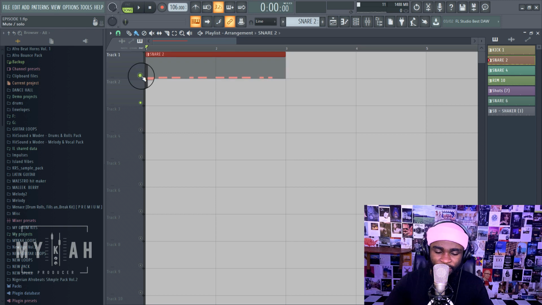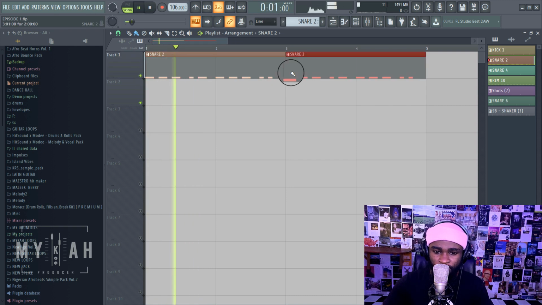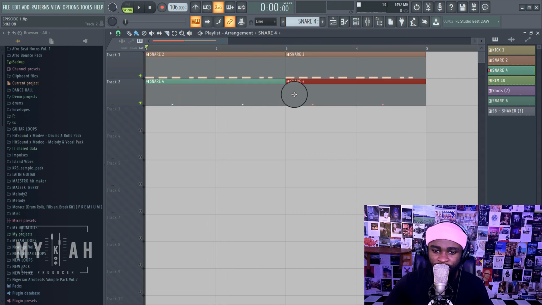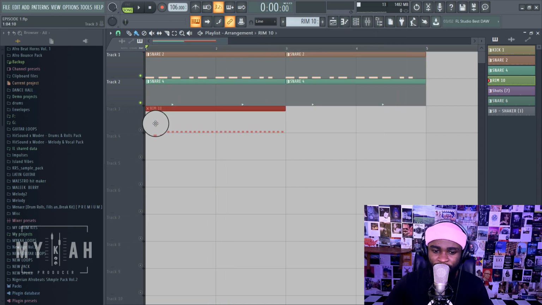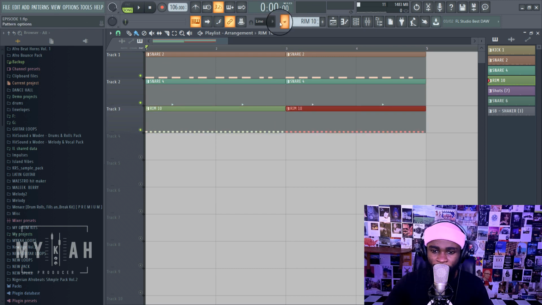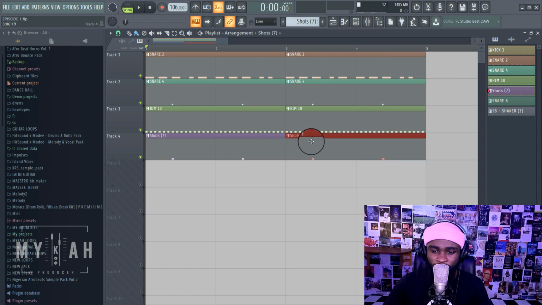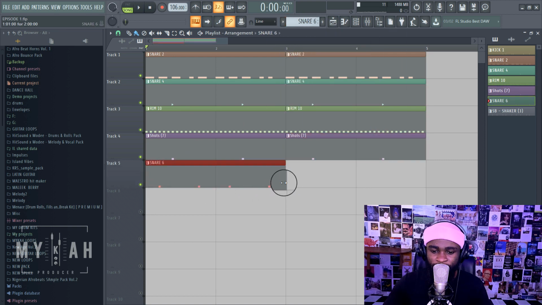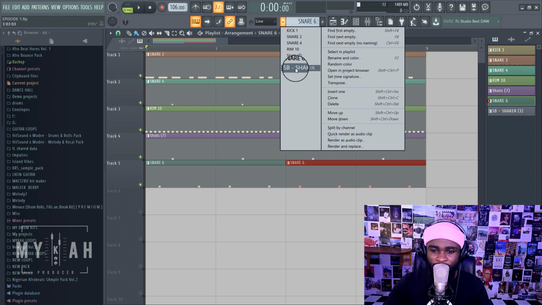So if I play that, once it's off, it's just like a mute and unmute button. So I could arrange my snare, next snare, my rim, my shots, my snare, and shaker.